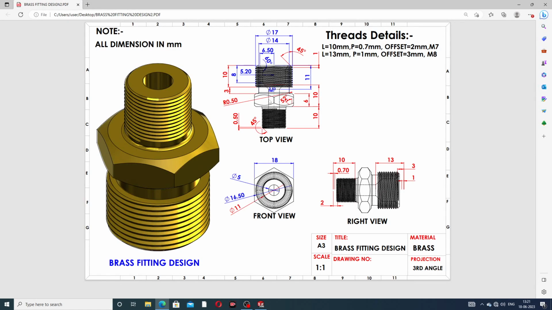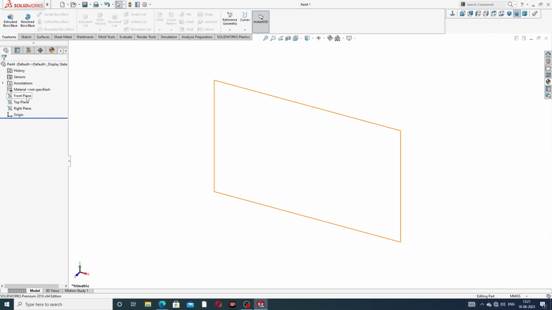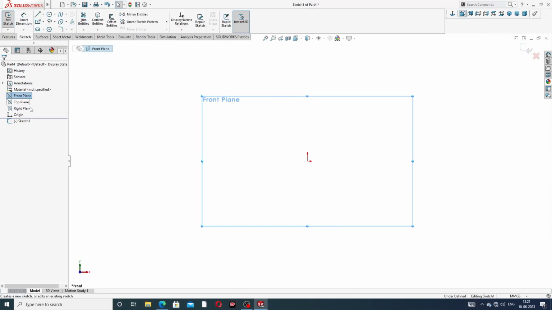At first drawing this body, this is a hexagon drawn here, and this thickness is 6 millimeter, and this geometry diameter is 18 millimeter. Okay, use the front view, front plane, and go to polygon.